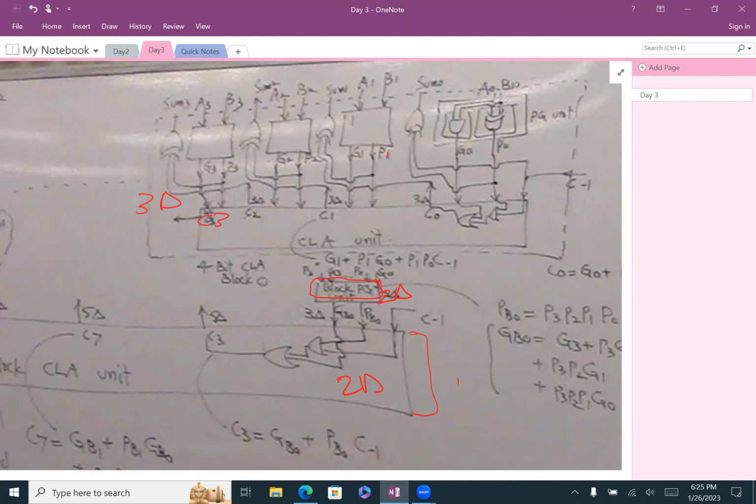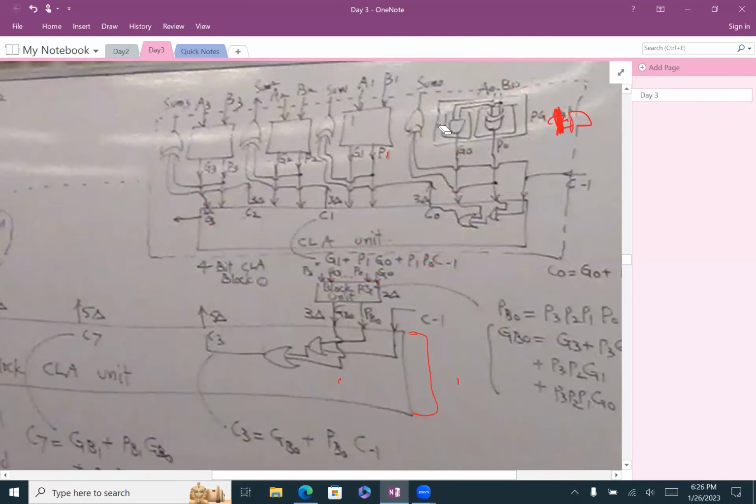Correct. I agree with you. So that's why I told you it's tricky. What is our input here? Remember? What's our input? The B's and G's. So it's coming from here. That means I don't have to worry about this one. So I need 2 delta here, then I need 2 delta here, then I need 2 delta here. Still I have 6. Oh, I'm sorry. It's 1 delta. Let's repeat that.